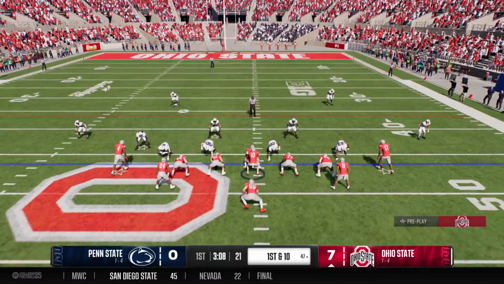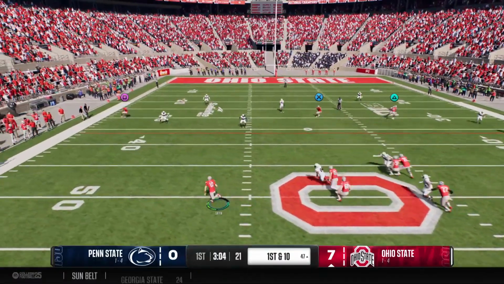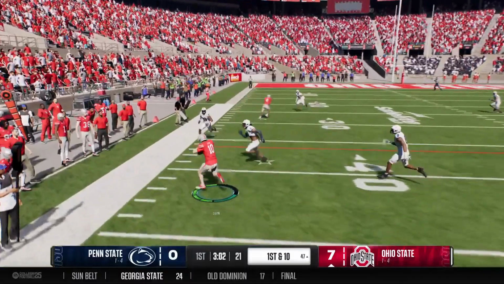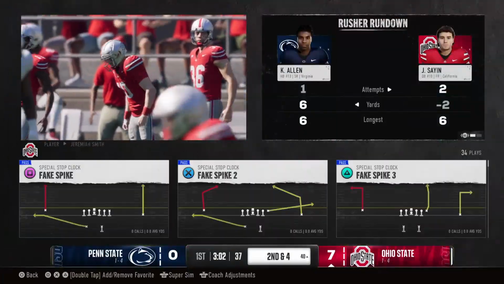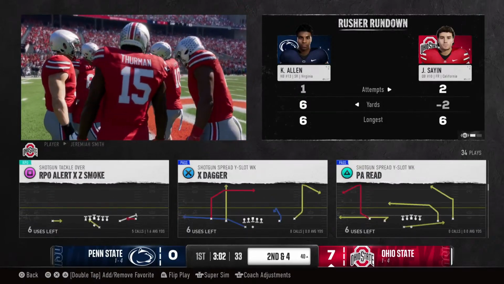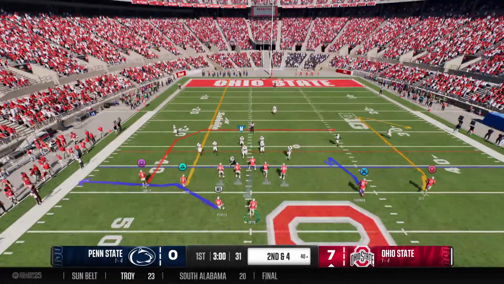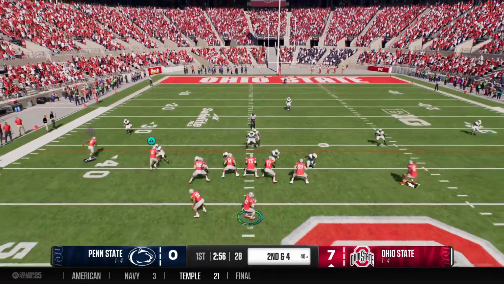The Buckeyes with the 1st and 10. Looking to buy time. Trying to escape and get it himself. Nice run there to keep things moving before they force him out of bounds. And that's a pretty good job by this defense, man. It's so hard to limit these quarterbacks, and they're spreading you out all over the field. When they take off, it's hard to limit the damage. Nice job limiting the damage.